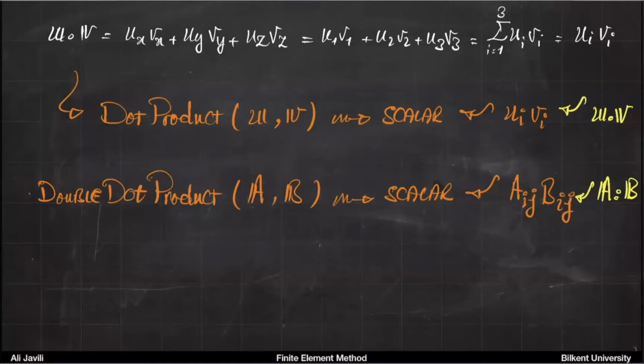So what we want to do is to define a different type of product between two vectors, and something that will give you a matrix or a tensor in return, and that we call the dyadic product. Okay, so there is this other thing which looks like a circle with a cross inside, and you call this a dyadic product, or simply a dyad.